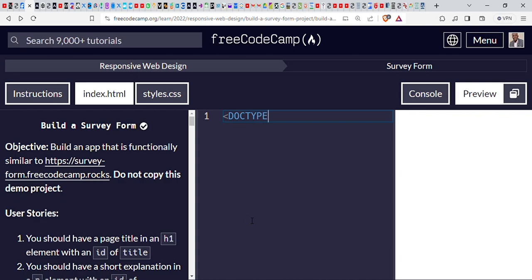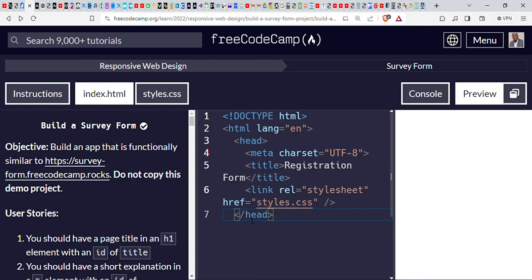So we have this HTML basic building blocks, and we have our HTML elements. I was trying to explain this initially, and then you have your head element inside your HTML element, of course.